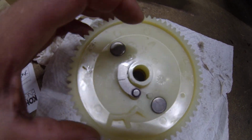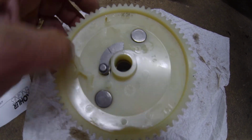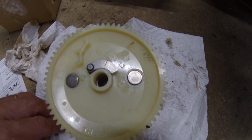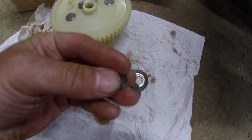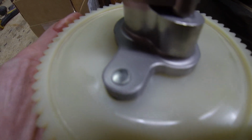Everyone can learn together, I guess, or not learn. Trying to understand it. So anyways, I'm not going to worry too much about it. I'm going to put it back together and away I go. But clearly, the other one, here's one of the rivets that came off the old one. It basically just broke right out of the cam. This is the new one, but you can see how it would have gone in there.